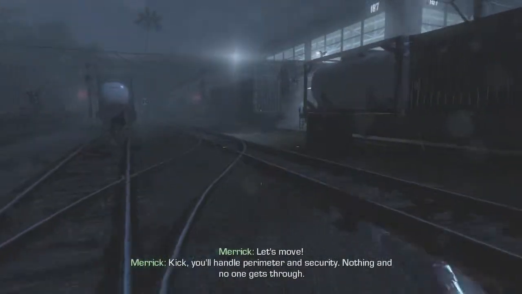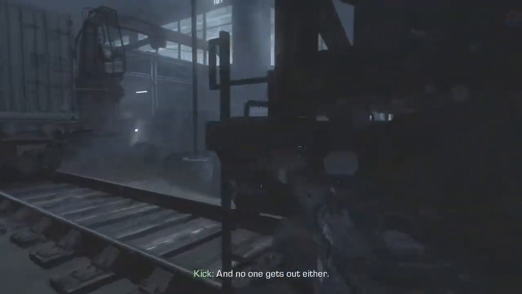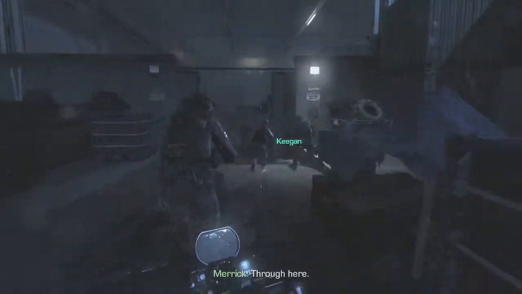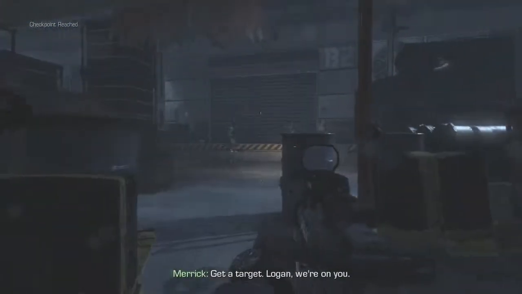Kick, line of perimeter and security. Nothing and no one gets through. And no one gets out either. Everyone else, we're moving left to infill and then to Black Zone. Through here. Target's ahead. Get a target. Logan, we're on you.